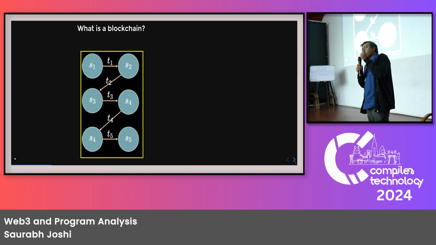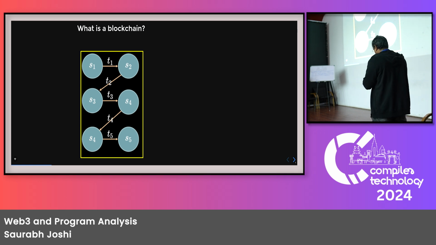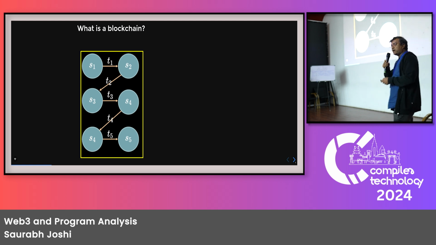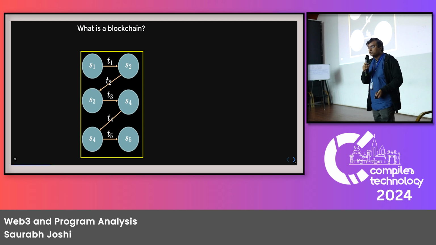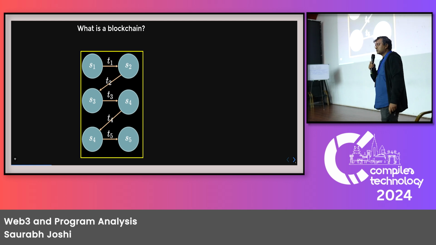So when you say a block in a blockchain, what is it? It is exactly this, right? So it's a block. You have an input state. You execute your first transaction. It would go to another state, another transaction, another state, and so on and so forth. At the end of the block, you reach this S5. So S5, after this block is produced, the state of the blockchain is actually S5. So that's what it is.